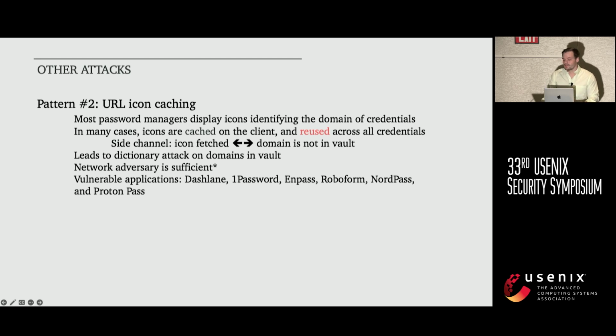I should note that for this particular attack, a network adversary is sufficient since, of course, we only care whether a request is triggered or not by the client, but the actual payload of the request is not necessary for this attack. We may need additional traffic analysis techniques, hence why I put an asterisk there. But in general, a network adversary that's just observing HTTPS traffic is sufficient. From the applications we studied, 6 were vulnerable to this attack.